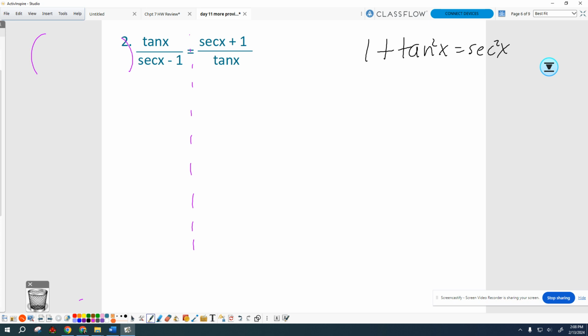Tori? Common denominator? Kind of. Like, you do secant x minus 1 times tan x, and you do the whole fraction thing. Okay. And Anoop, what were you going to say? I was going to say that, yeah. Okay. What were the other ideas? Well, you just have to see the minus 1 in the x.